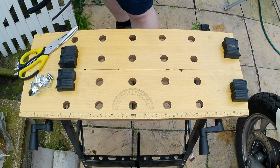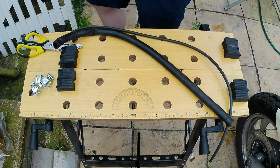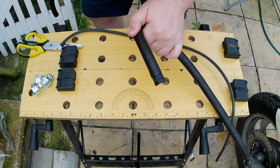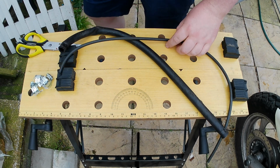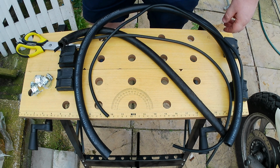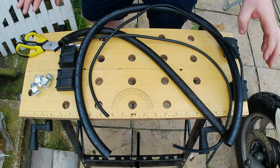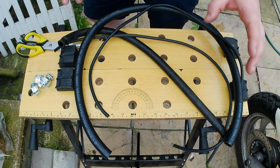It is the following day, and I have had great success this morning. Great success. These are my two old pipes. As you can see, this one is kinked, which we don't want, and this is the one that is falling apart. And these are my two new pipes. Literally got them the first shop I went to. I was expecting to have to drive around all sodding morning to find these, but no.